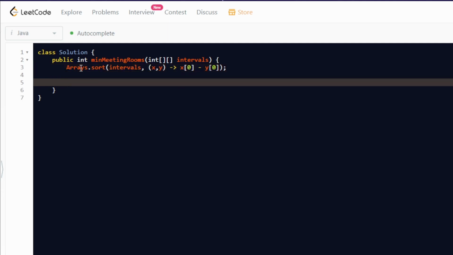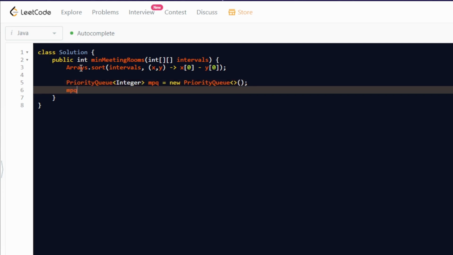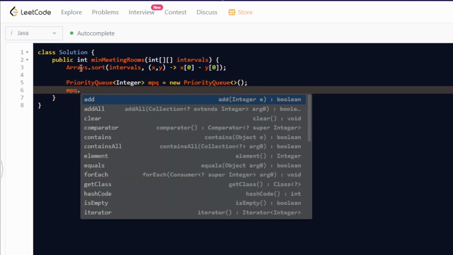After that, we can start building the priority queue, which is the minimum heap in Java. It is going to store integers. I'm going to call it mpq as minimum priority queue. And after that, we can start by adding the end time for the very first interval.